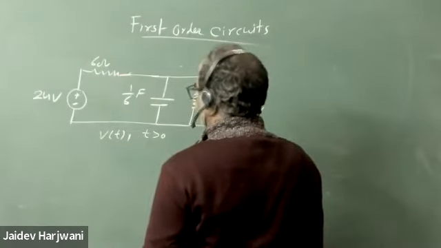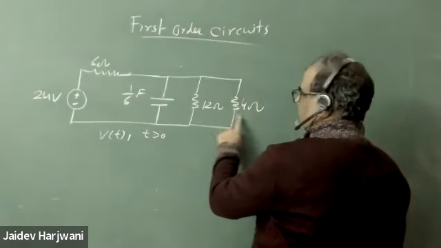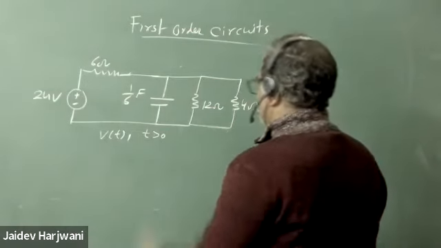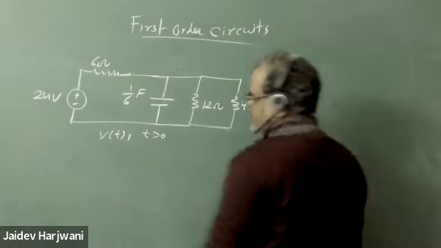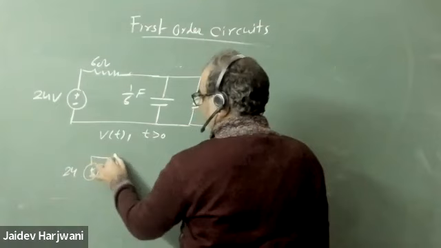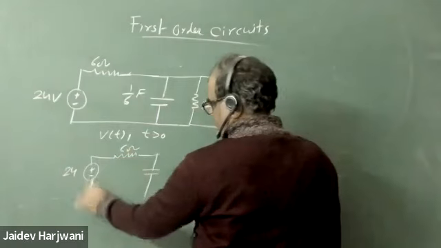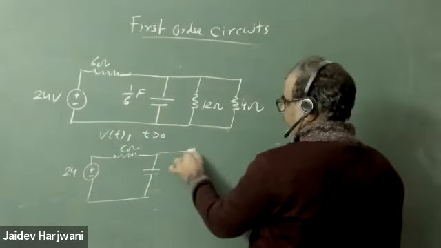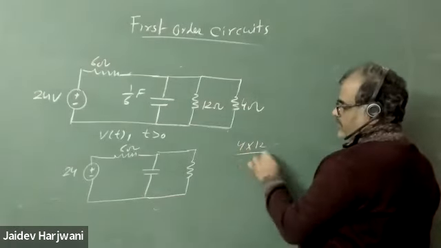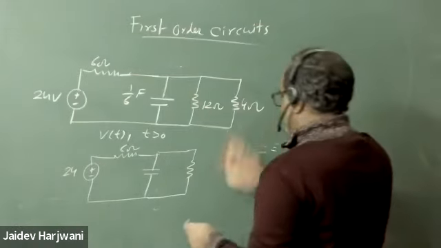Now what I need is the voltage across this one. Okay, so these two resistors are in series. Whatever voltage comes across this will be my voltage. So I can write this as plus minus 24 volt, 6 ohm resistance. Here I have a capacitance, and here I have 4 into 12. So 4 into 12, how much will you get? 4 into 12 upon 16, so this becomes 3 ohm.